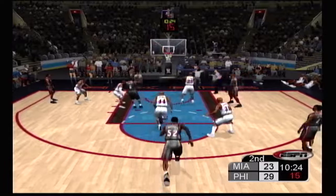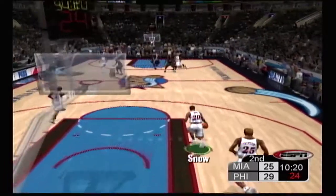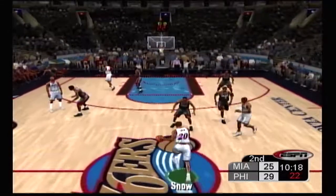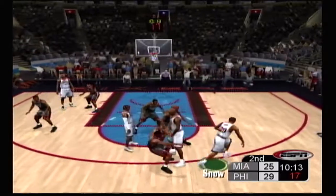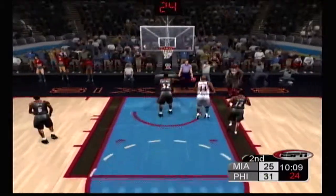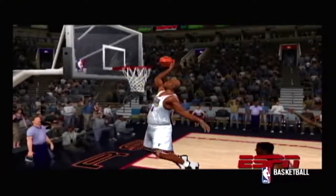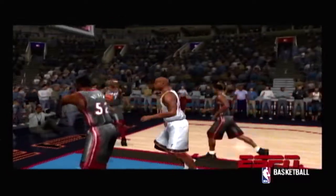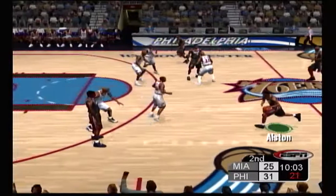Now by Jones. The 8-footer dropped in by Jones. That was an easy one on the inside. The D didn't have much of an impact there. The 76ers take it up court and are leading 29-25. To Jackson. Jackson shoots from 12. That is a great example of how you fight for position on the offensive glass. Just under 11 minutes here in the second quarter.